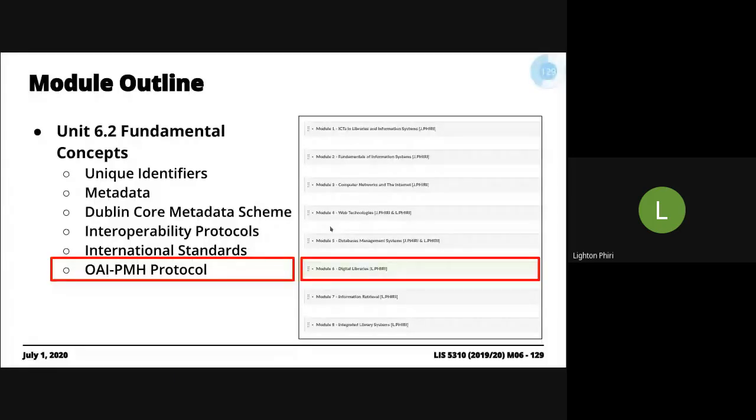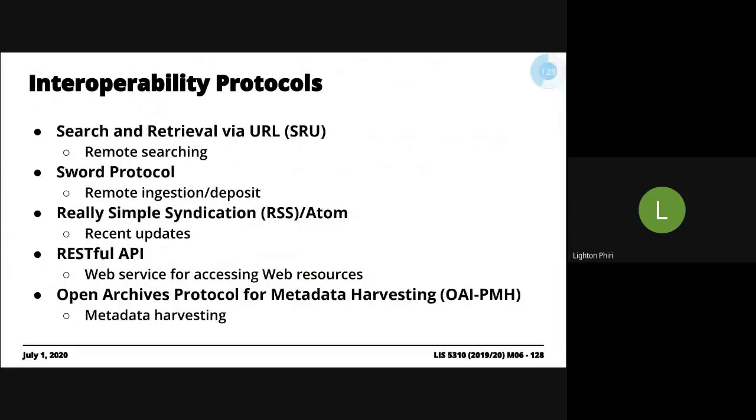and are used depending on what sort of functionality you're looking at implementing. RESTful APIs are typically used when you're interested in building a new external service that is going to interact with the digital library. Fun fact: last year December, I think, I was working with a group of students, and part of what we were doing is trying to see if they could implement an external application that was able to interact with a DSpace repository using a REST API, right?